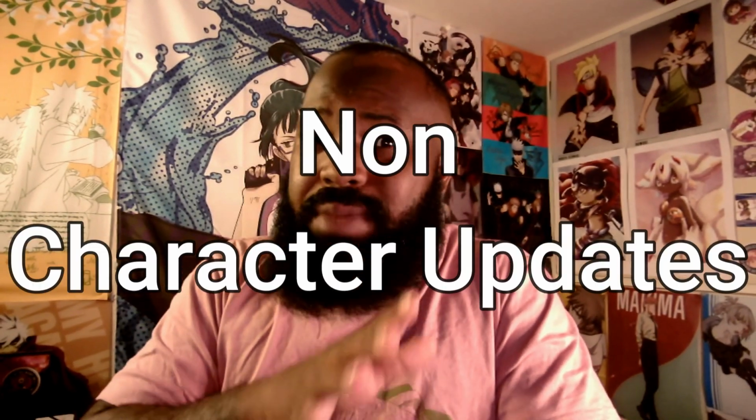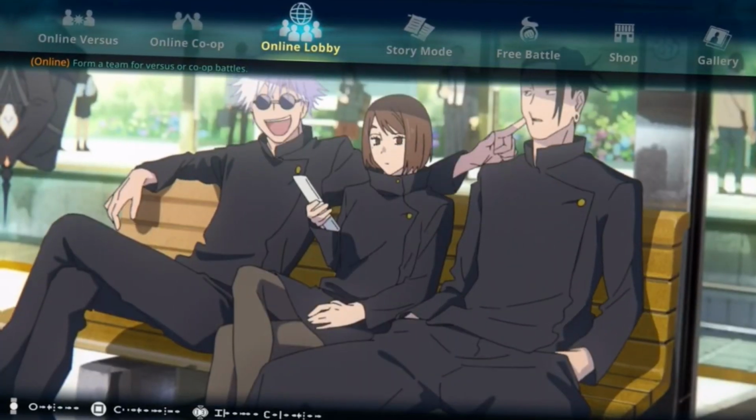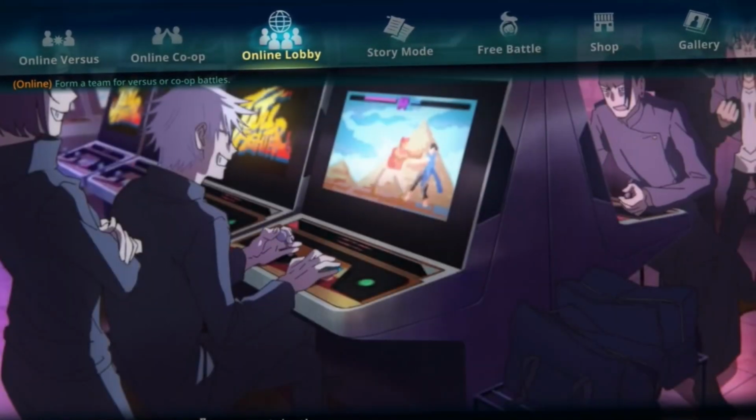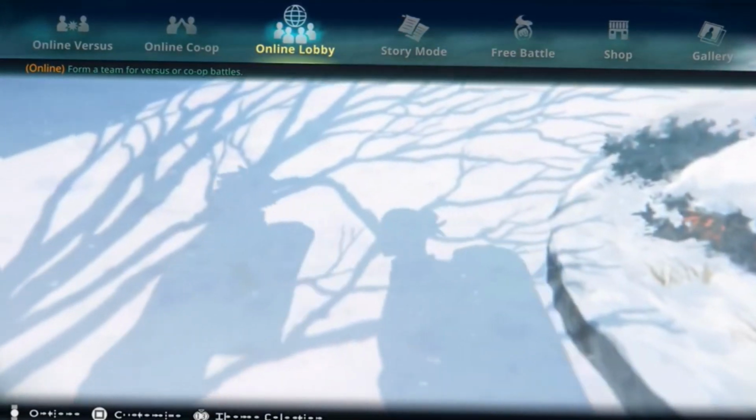Okay, so first we're going to talk about the non-character things that we'll probably be getting with this Shibuya Incident DLC. So I think we'll be getting a new menu. We saw this with the Hidden Inventory. I think they'll give us a new menu, also with a little bit of a different soundtrack, which I always appreciate, getting some new music and things like that.